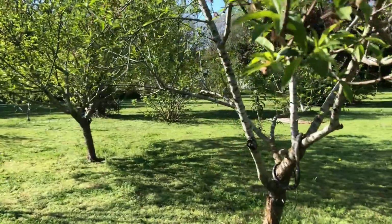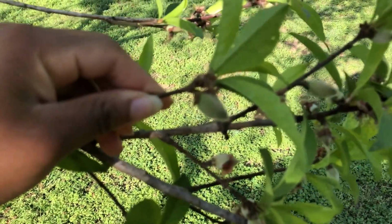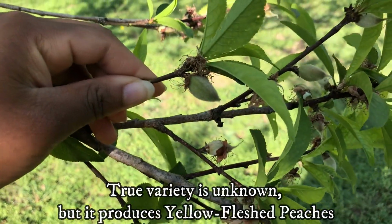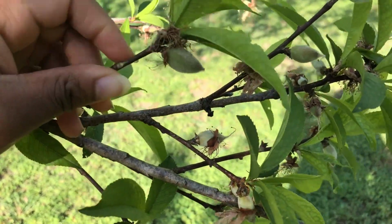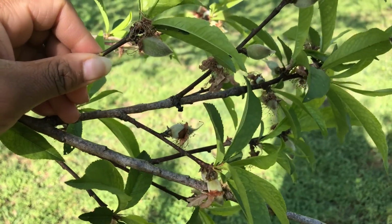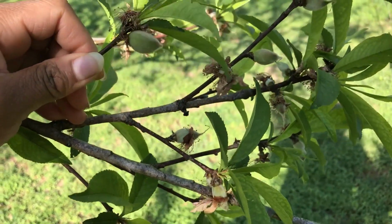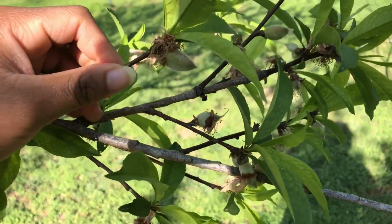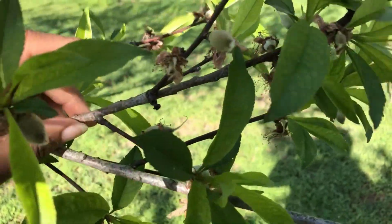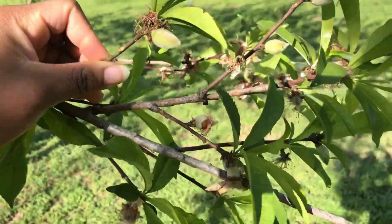Well, these two peach trees are actually our oldest two. I believe this is the common freestone variety, so we can already see the small fruit right here. I believe two weeks ago this was full of blooms, and I'm glad that this sudden cold weather hasn't stunted it. It's not supposed to freeze or anything, but it's in the upper 30s if anything, so we can see they're ready to go.